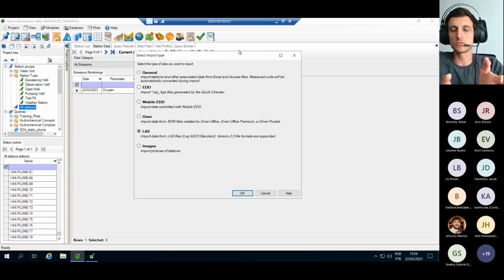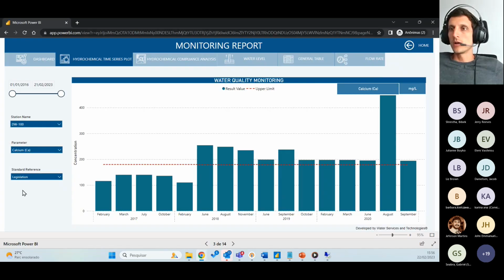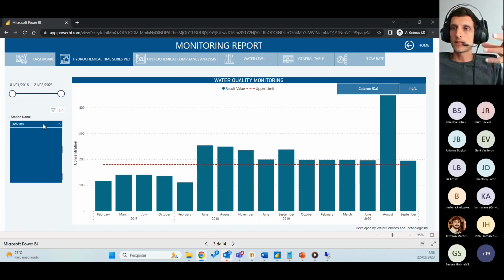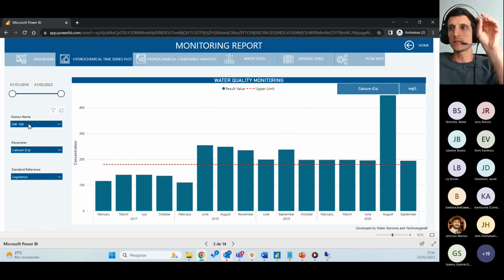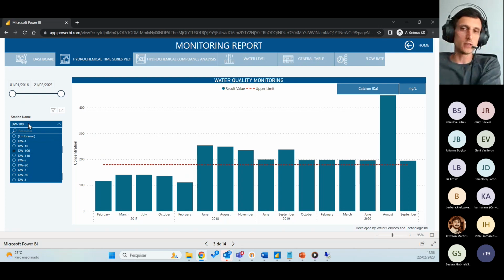So you can choose that because that information is in the database, so it's possible to create the filter. So I could have here, for example, another option to filter to say that I only want to see information from, let's say this well here was a multi-level. It has a DW A, B, C, and D.